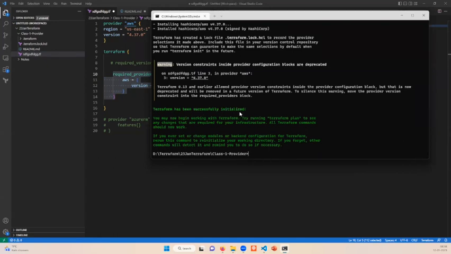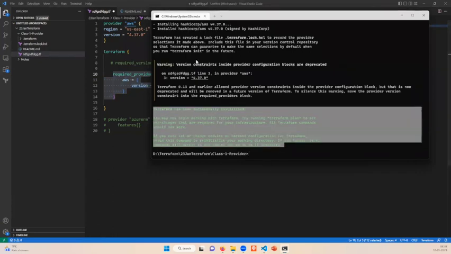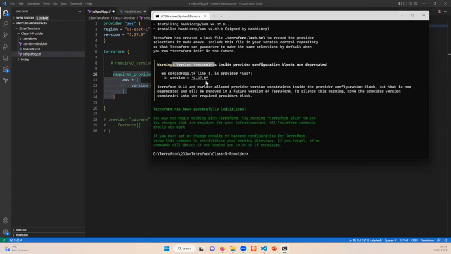It's still initialized. But maybe in the next version, instead of showing this as a warning, they will make it an error. Your initialization will fail, saying you can't use a version constraint like this, go and change it. They're going to force you to do that. Terraform's behavior is always the same: they give people enough time to update their code by showing warnings, but in upcoming versions the warning will convert into an error, because they have been very kind.